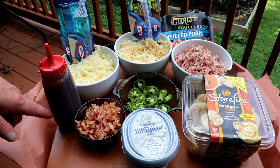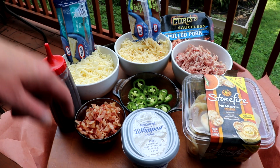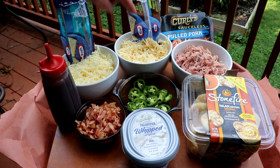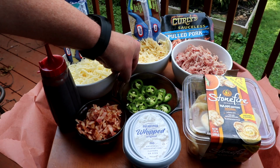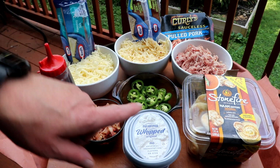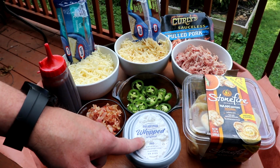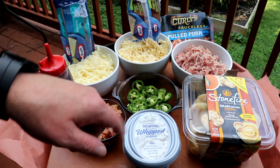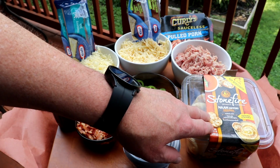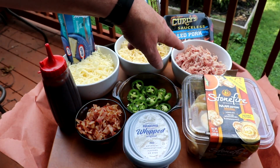This week on Cooking with Corey and Stuff, we are going to do a pulled pork jalapeno popper flatbread. And here is our cast of characters. We've got some barbecue sauce of your choice, some cooked bacon, some shredded Monterey Jack, some shredded pepper jack, some jalapenos that I just cut into little dimes, some Philadelphia whipped original cream cheese. You can use the regular, just get it to room temp. Some naan dippers, and some pulled pork.